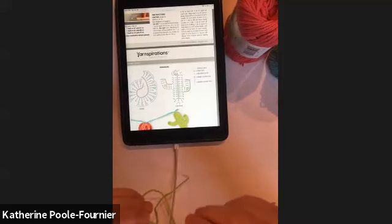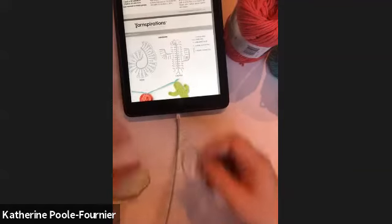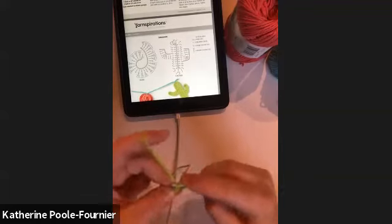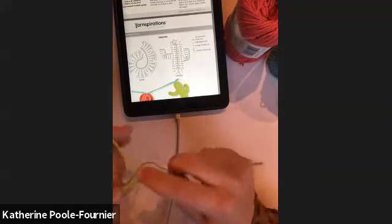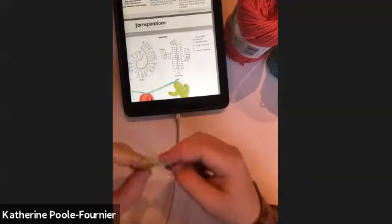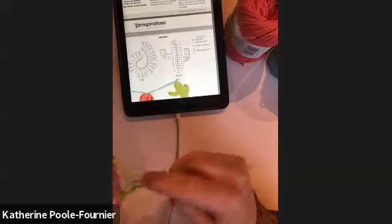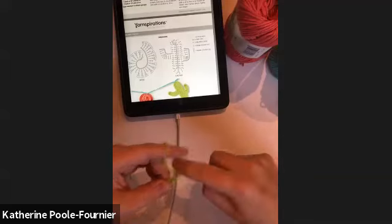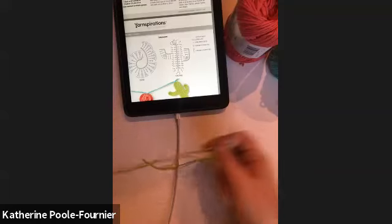I'm just going to work my starting chain, 14 for the cactus. Make sure I'm in frame. It is quite a small hook size for this yarn. Again, that's what gives it such a nice dense look. So I've got my 14 chains there.